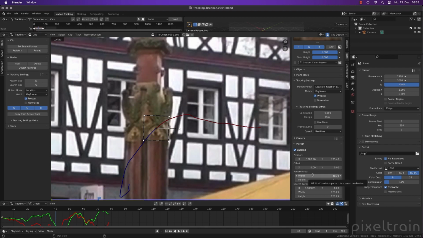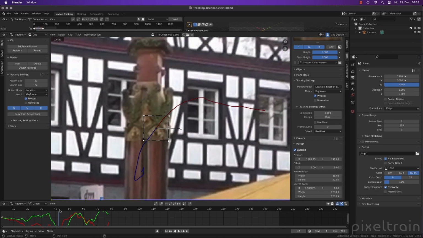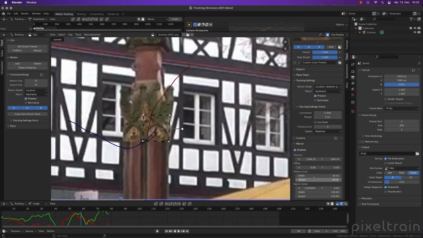We haven't changed the width at all. We haven't scaled it. So this is like a bounding box. And so you see, yes, this is a rotation and also maybe a little bit of scale. I don't know. We don't see it exactly here, but you see, yeah, it is changing.